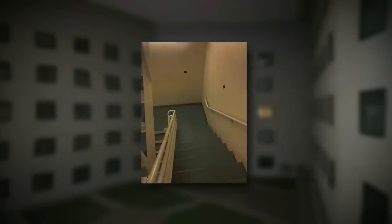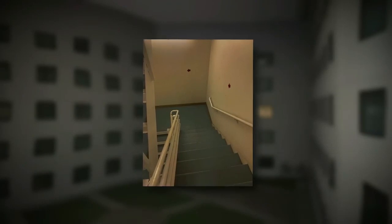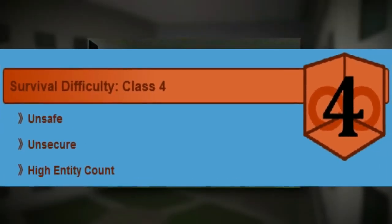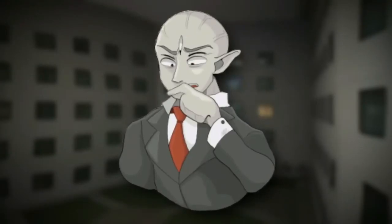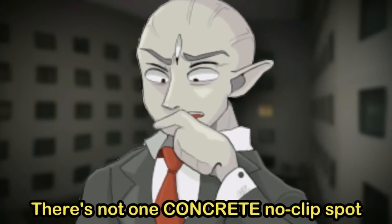There are two main ones, in fact, and the first one is wandering out in those hallways as far as you can until it eventually starts to gradually change back into level 188. And you'll notice when it does because the water will start to dry up and the hallways will start to get bigger and you won't hear any water or anything like that. But that one's pretty hard since the hallways do get dangerous the further you go into them. Now the other exit is to try to find a place to no-clip to be sent back to the pool rooms, which is an easier exit, but at the same time, there is not one concrete place to no-clip. It's pretty random. So good luck escaping.